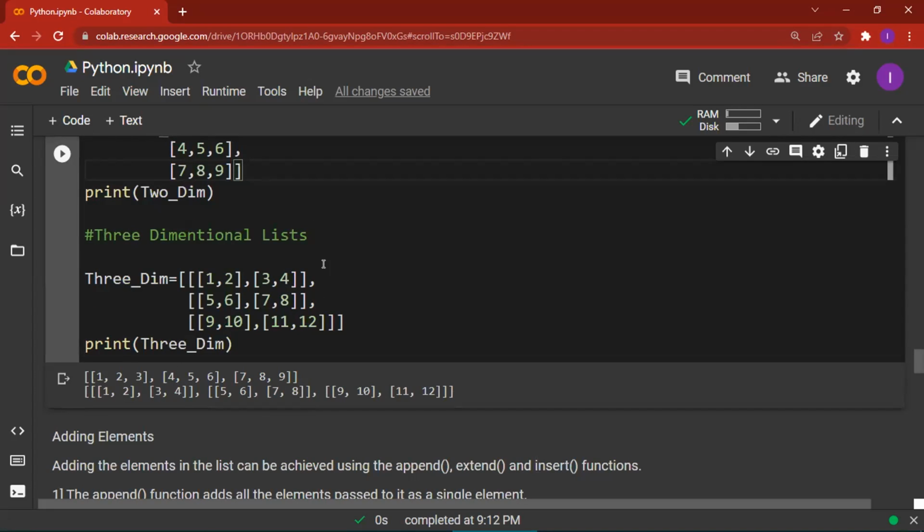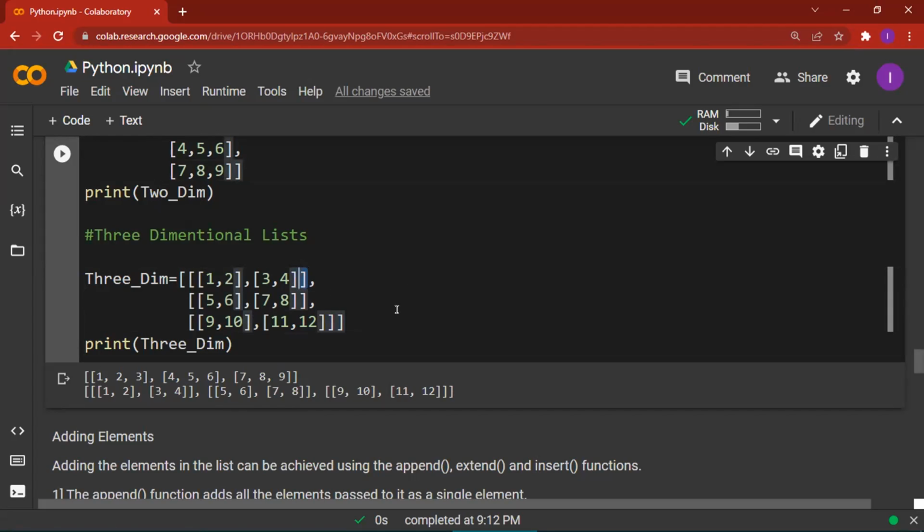And then I have tried creating a three-dimensional list. Over here I've created this. The first square bracket is closing over here and started over in the beginning, and then this is the second square bracket. In between this, I have created two more sublists, that is 1 and 2 and 3 and 4. Similarly, 5, 6, 7, 8, 9, 10.